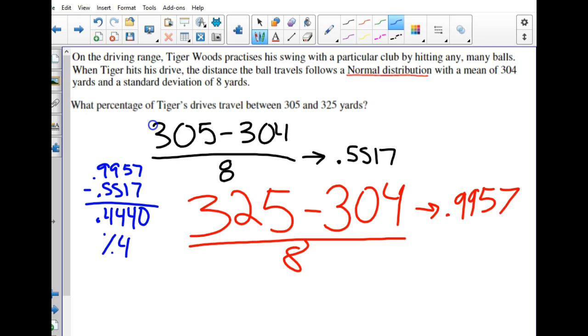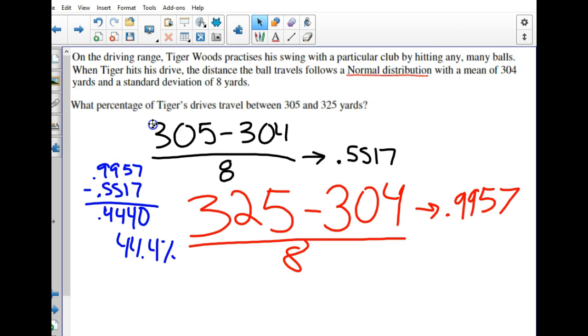Now, I have a question for the ladies. If I was watching this at home, I'm not sure if you said this on tape. I would look at the black and the red, and I would think that 0.5517 and 0.9957 is what? What might you think that is? The Z-score. But is that really the Z-score? No, so that's okay. But let's draw an arrow to what the actual Z-score is, in black and red, and then we'll talk about what the 0.5517 means.